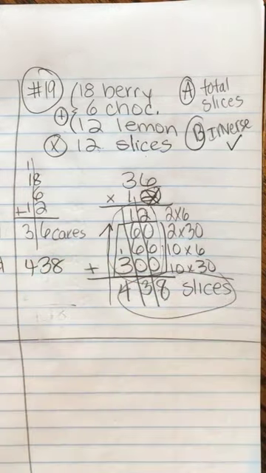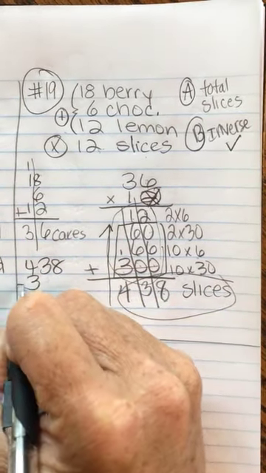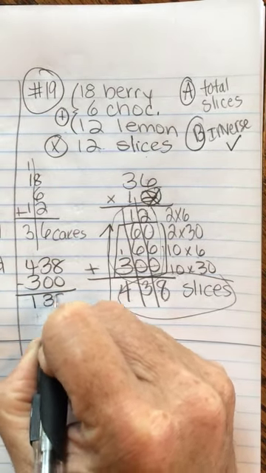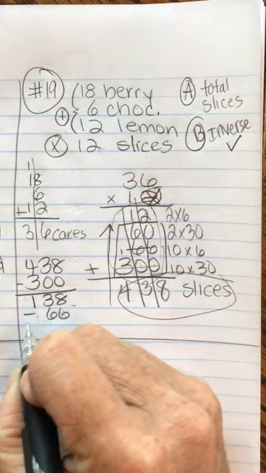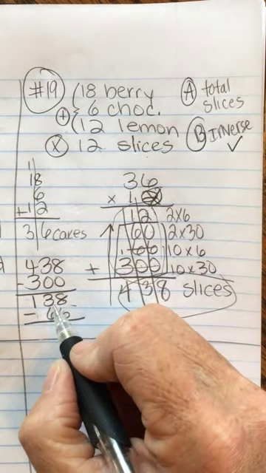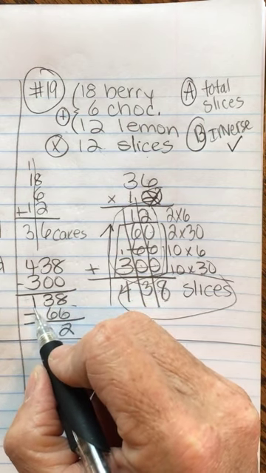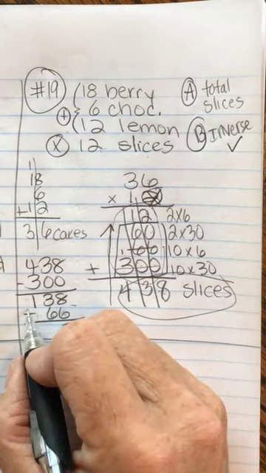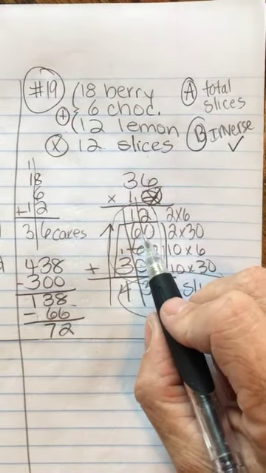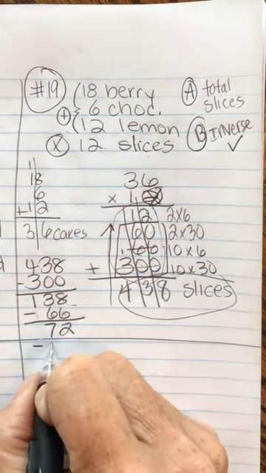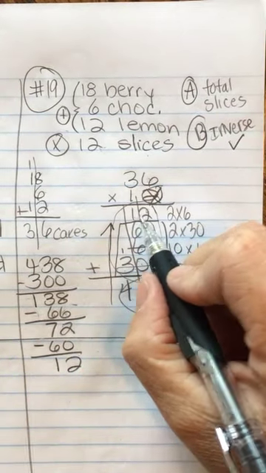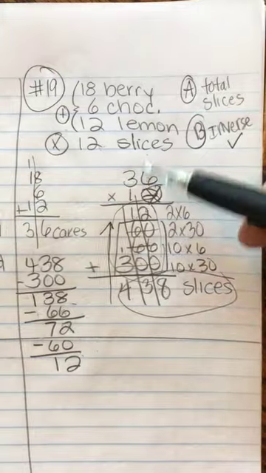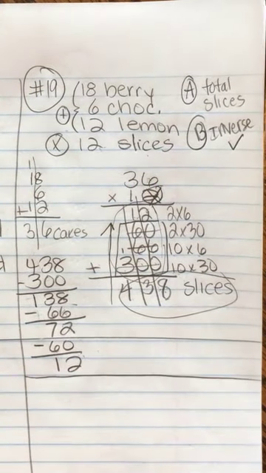So we would write 438 first. Let's take out 300. We get 138. Let's then take out 66. 8 minus 6 is 2. We can't take 6 from 3, but we can say 13 minus 6, right? 7 plus 6 is 13. So 13 minus 6 is 7. That's 72. And then we'll subtract 60 from 72. And we get a total of 12. Our addition is correct. And it's okay that I went past my line, no big deal. If I need that box, then I'll just write the number down here instead of up there, okay?